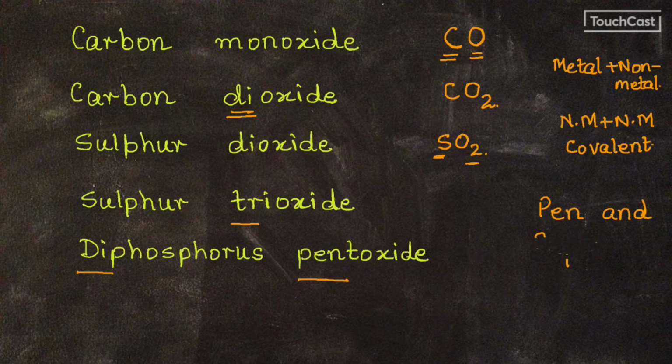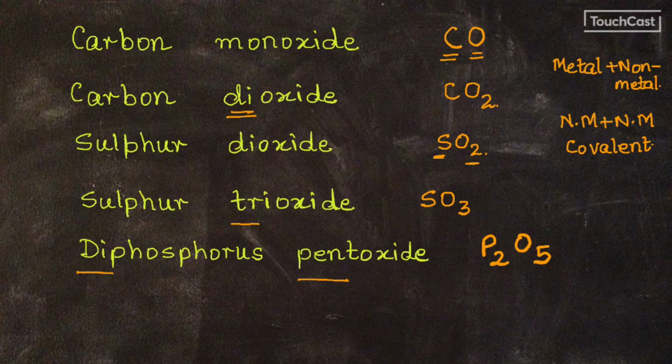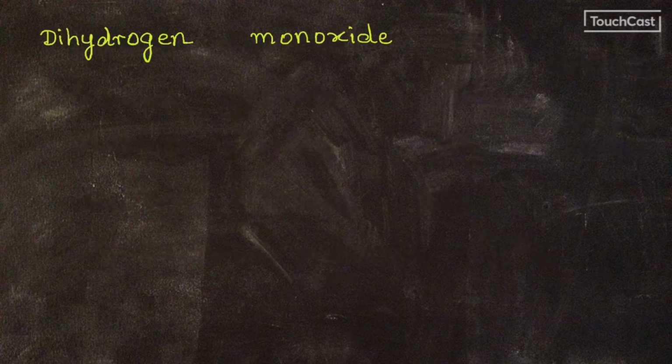Sulfur trioxide written. Okay, let's go ahead and give you the answers then. You want to check. Sulfur trioxide. SO3, tri is 3. Diphosphorus pentoxide, that means 2 of phosphorus and 5 of oxygen. Right now, tell me, could you get these right so far? Okay. That's the next one.